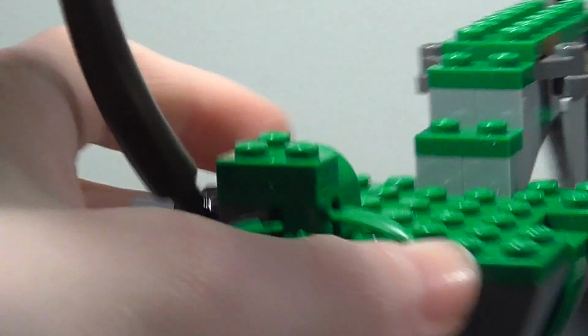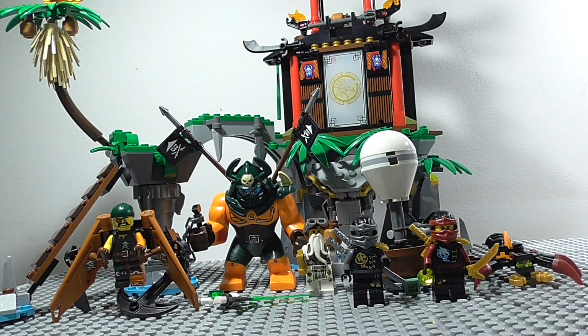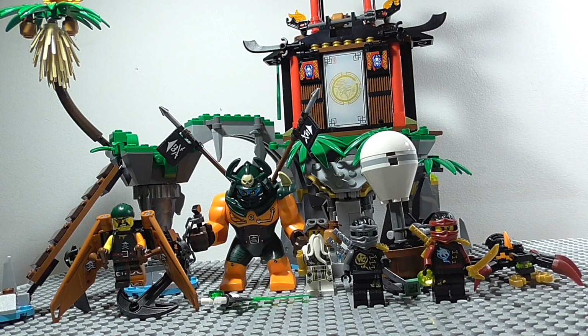So now onto the ratings for the set. Overall, I'm going to give this set a 10.